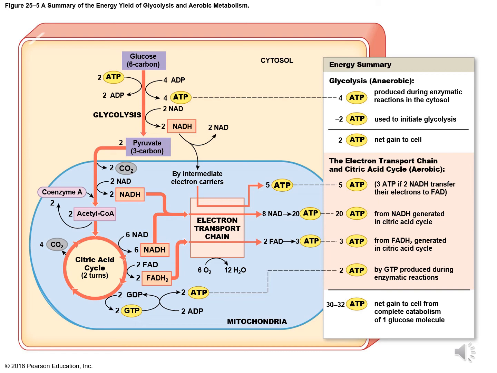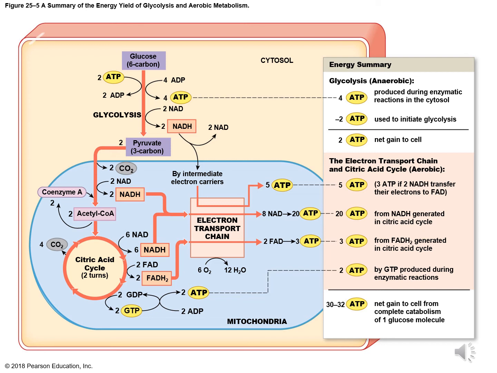So looking at the summary of where we made the NADHs and FADH2s and how many we made, we have 2 NADHs in glycolysis. That will produce 4 ATPs, 2 times 2. We have 2 NADHs from the prep. That will produce 2 times 3 ATPs, so that's 6. 6 NADHs from the citric acid cycle, so 6 times 3 is 18. And 2 FADH2s, they're each worth 2 ATPs, so 2 times 2 is 4. You add that all up, you have a total of 32 ATPs that we got from our electron carriers. Remember, we made 2 ATPs directly in glycolysis and 2 more in the citric acid cycle, so the total is 36 ATPs from one glucose molecule.